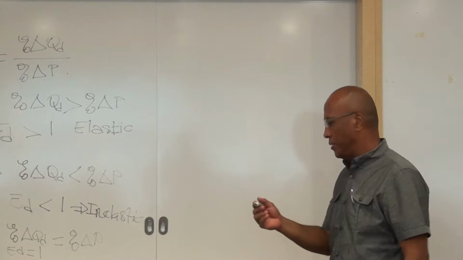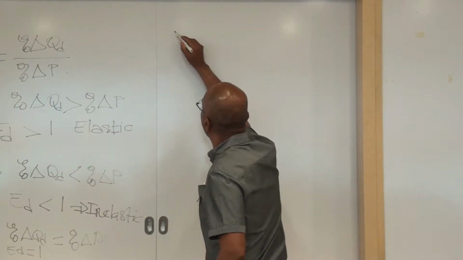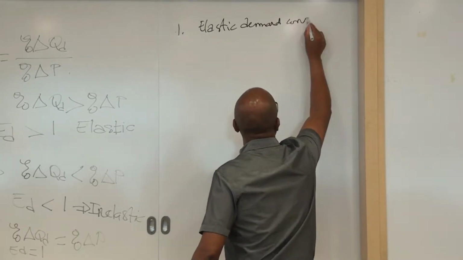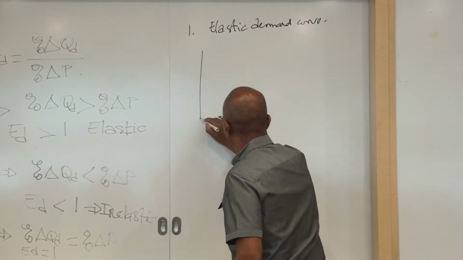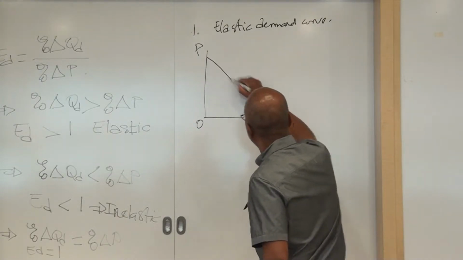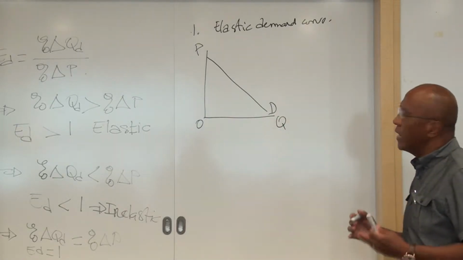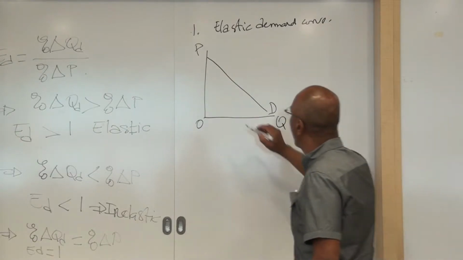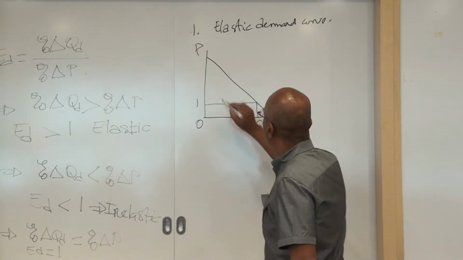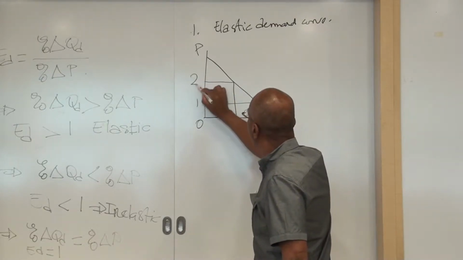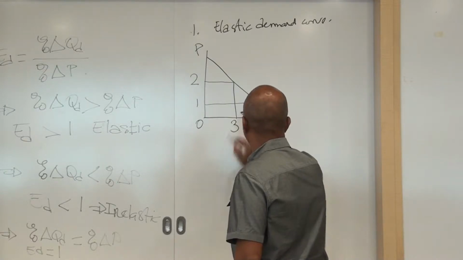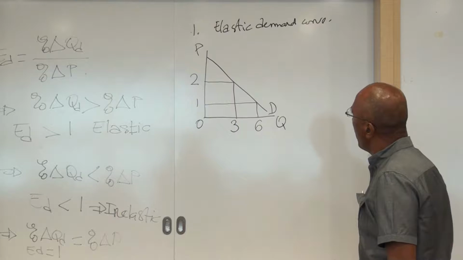Okay, right now I would like to show the graphic illustration of elasticity. We start with number 1. The number 1 is the elastic demand curve. The elastic demand curve is related to the demand curve itself, as right here, the main graph, and we have the demand curve as that. So what makes it actually elastic? Let's do an application of that. Let's assume for now that at this price, say for example 1, we have an output of 3. And if we increase price to 2, for example, then we have an increase from 3 to 6. All right? So we have this elastic demand.